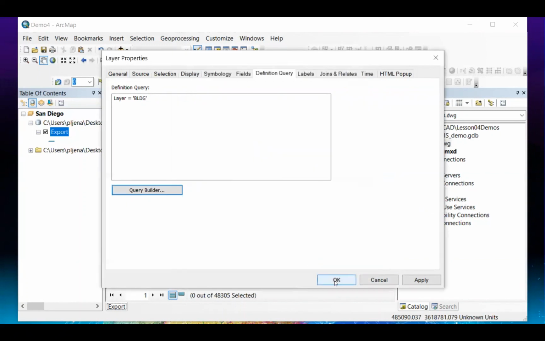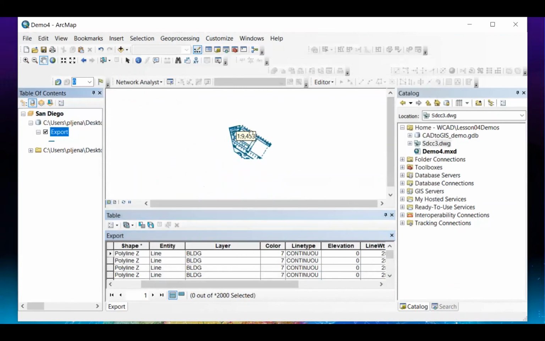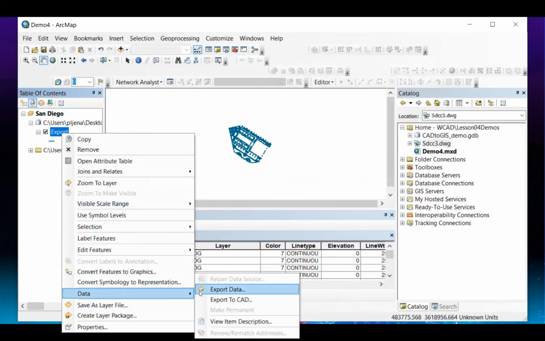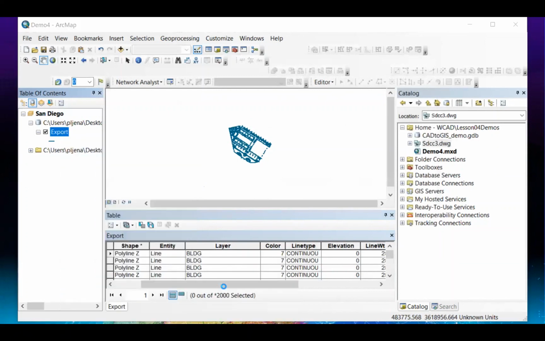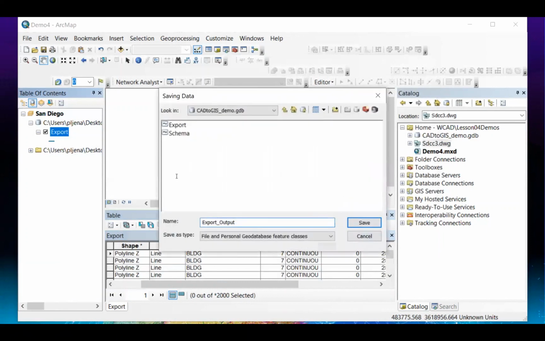Okay, second time's the charm. Okay, so based on the definition query, you can see that these are the only features that fall under the building category. So what I'm going to do next is extract this data, export it again. This time we'll call it building.